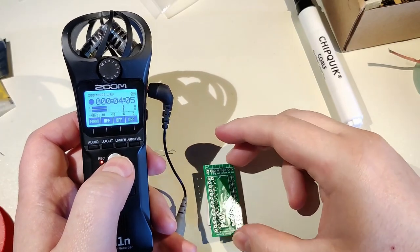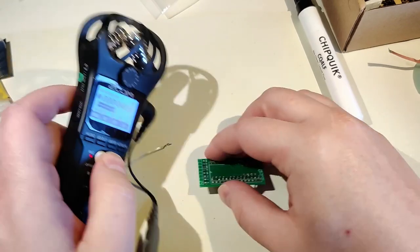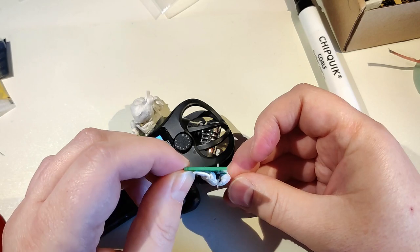So what do you think? Well, I just have to inspect this. I think this looks good now. Let's see if it's straight. It looks straight.